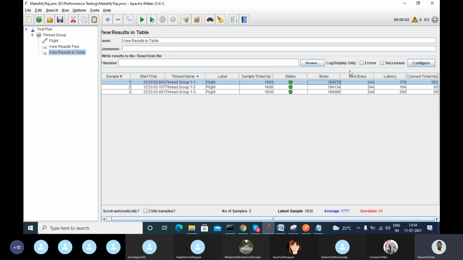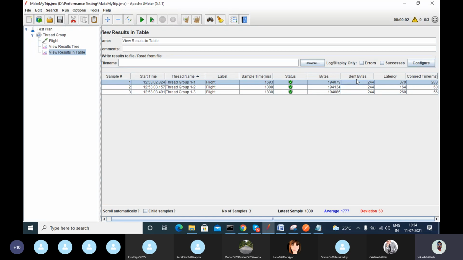Sent bytes means the bytes which we are sending to the server. The client is sending to the server, not what I am getting from the server. Bytes means the quantity of data which I am getting from the server, and sent bytes means the quantity of data which I am sending to the server.